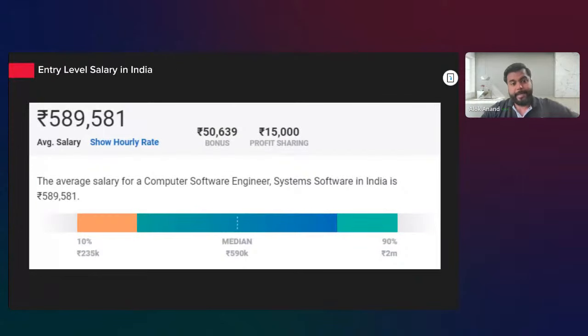Now, again, entry level salary, just to give you a snapshot, you can go and search on the internet as well. What's the entry level salary? This is something you can be very sure about. Right now in India, I'm specifically talking about India, if you are starting off, where do you see yourself? If you have the right skill, if you focus on the right stacks, then you can command at least 5 to 6 LPA when you start off. And it's a really good salary for anybody who is starting, right? It's a really good salary.